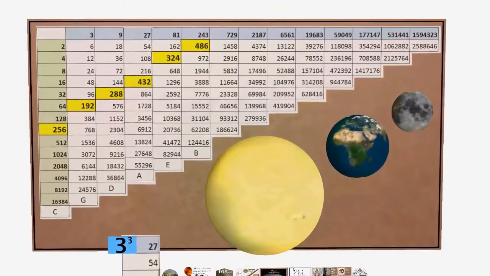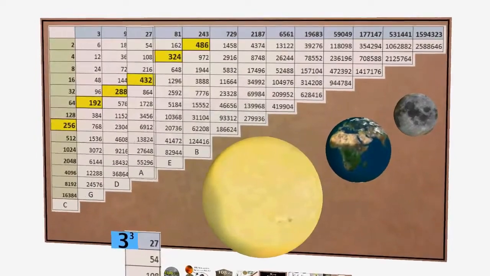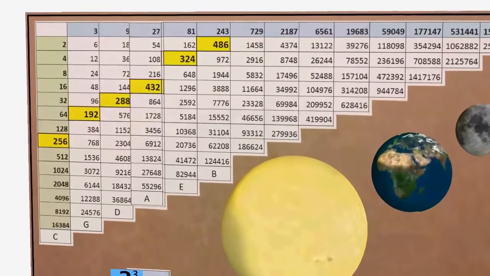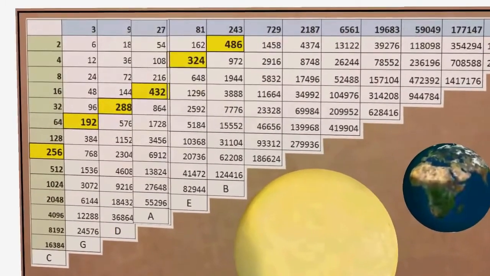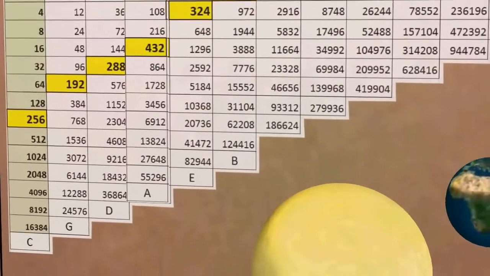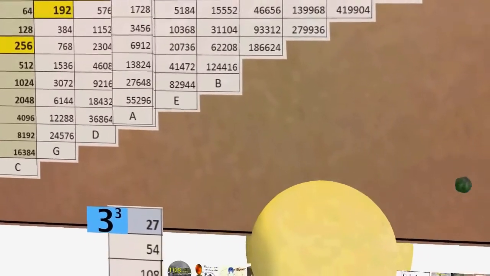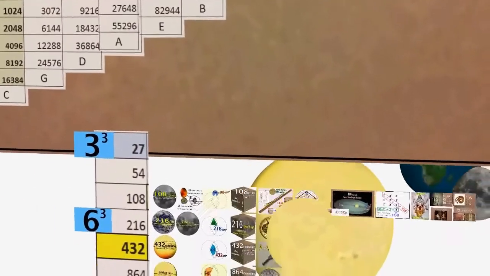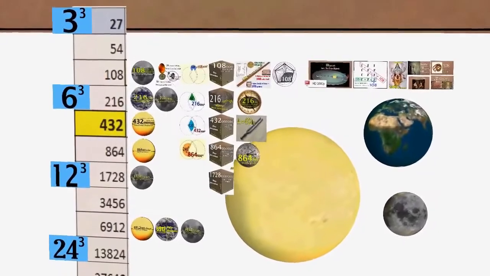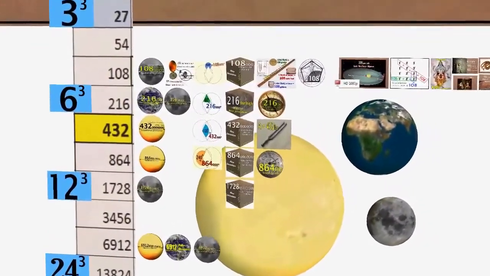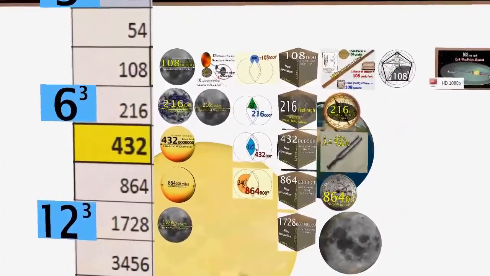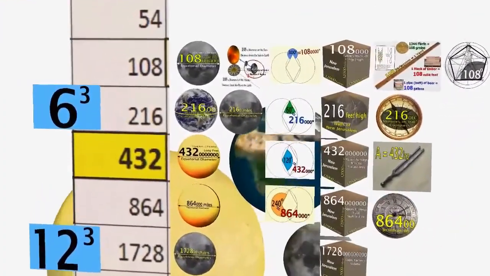Okay, so back to this chart, and I'm going to correct some of it, I made a very silly arithmetic mistake. You do these things for 8 o'clock in the morning, that's what happens. But so here we see the chart, and I'm going to focus on 3 to the third, or 27. So here we see 27 times 2 is 54, times 2 is 108, times 2 is 216, times 2 is 432, 864, 1728, etc. And we'll begin with the number 108.